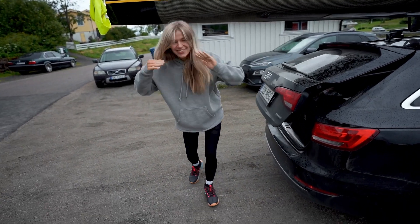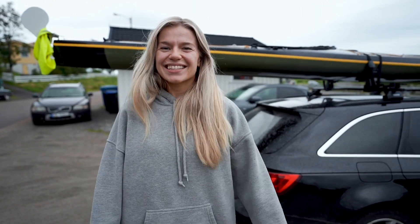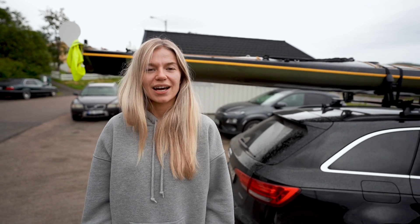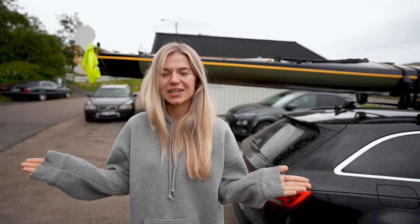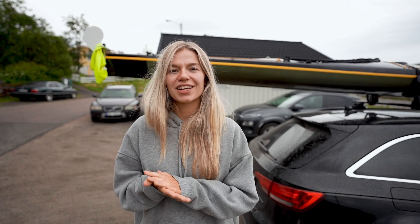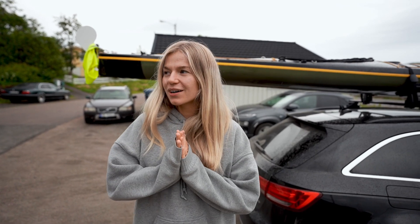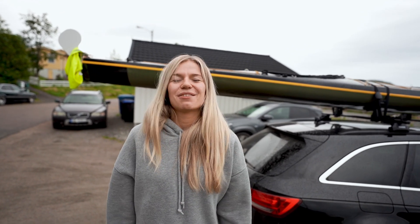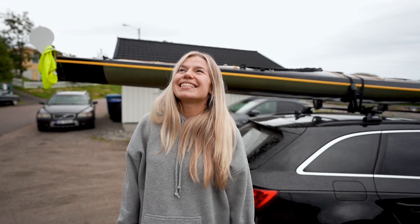Good morning! So which day is it already? I think it's day four, we're not sure. Yesterday we had the whole day for photo shoots so we didn't vlog much. Today we're exploring the tip of Lofoten. We'll get some food — we need to find a grocery store because we ran out of water and all the food. We might catch our own fish or maybe do some bean taco thing again. It's gonna be a lovely day and it's raining a bit. The air is so fresh and we love it.